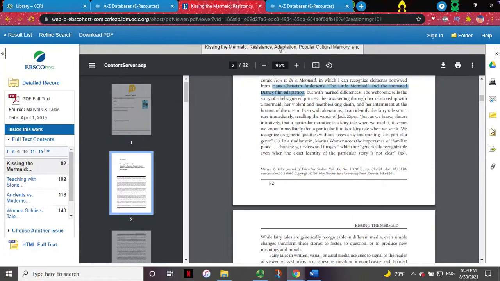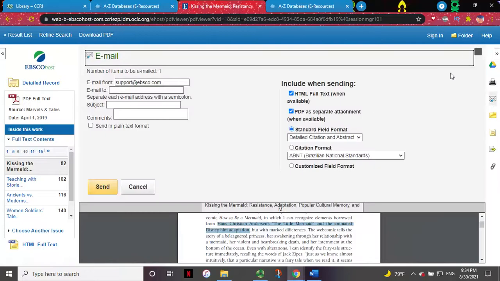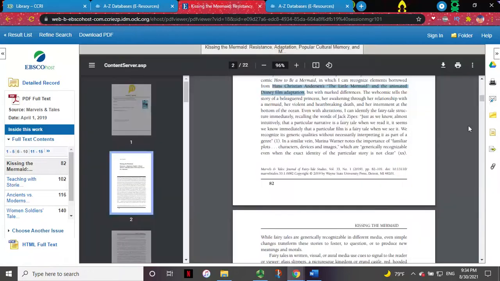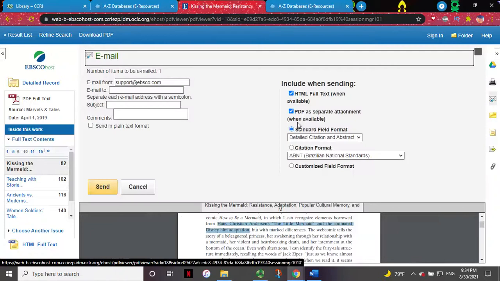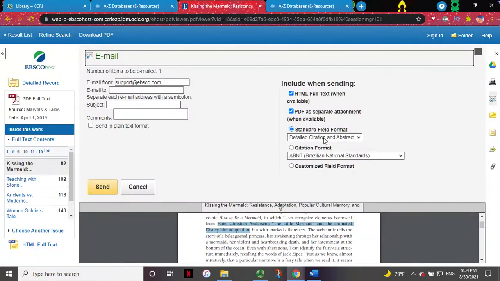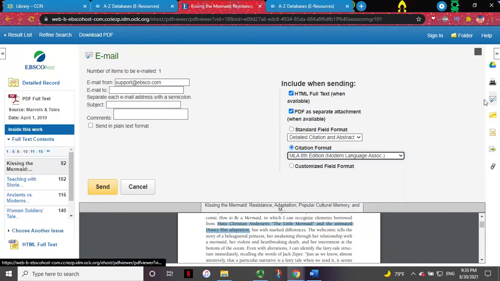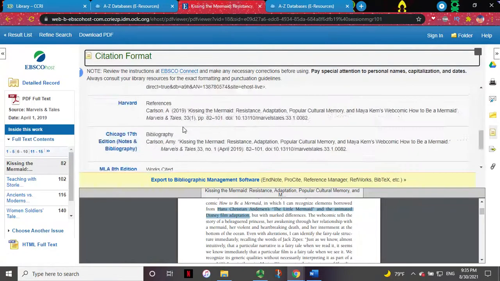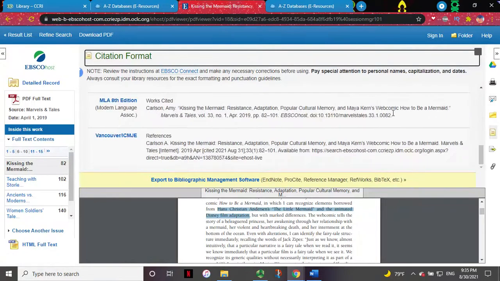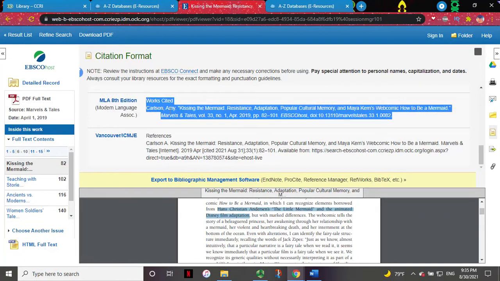Yay. So I'm going to either download it, I'm going to print it, right? I'm going to email it to myself so that I can save it for later. And the beauty of this is that when you email it to yourself, you have the citation. You can email it to yourself with the citation information. You just select MLA, right? That information is also here. Right here where you hit this little notepad where it says cite, and you have all of the citations, and you just scroll down and you find the works cited information, which is MLA right there.